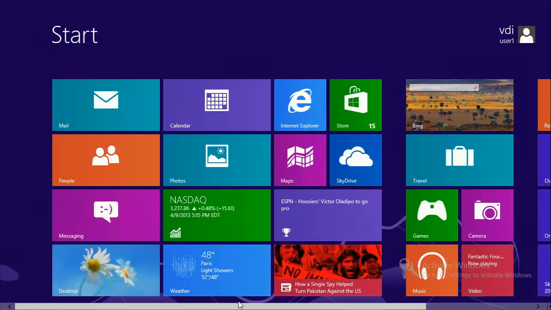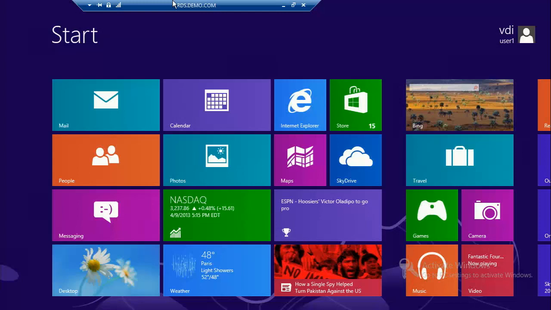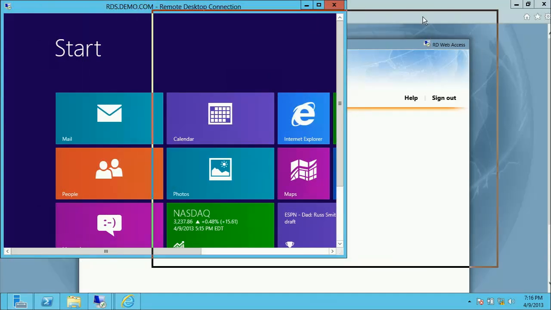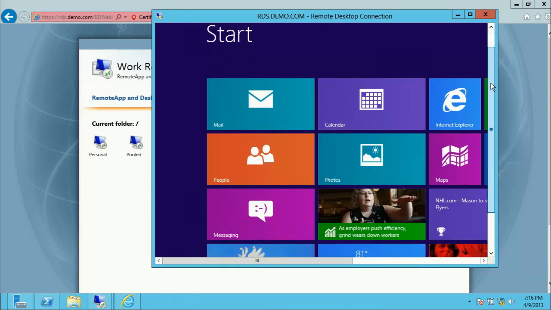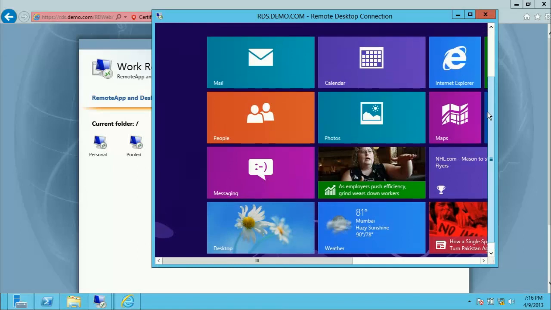Let's go full screen. Move this guy, so you can see here. That's the RDP client, just connected to one of the VMs. It's a pool desktop. Everything is running on the same machine.